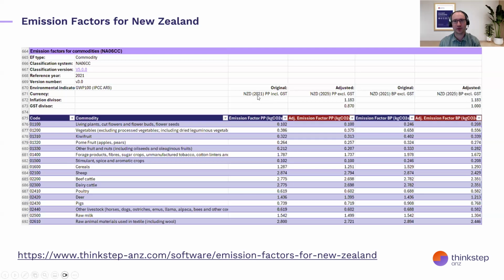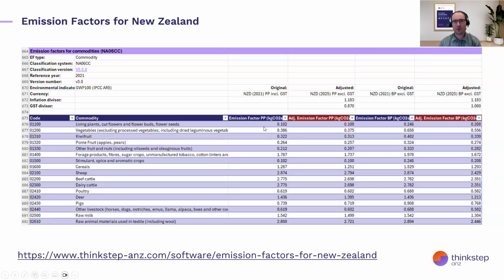The commercial version goes to 2023. But the public 2021 year, it's saying we're in New Zealand dollars, 2021 year in purchases prices, and I'll cover what that means in a moment, including GST. If you were wanting to represent the period, which is the quarter ending the 31st of March 2025, because that was your financial year, then there's a separate tab in the spreadsheet where you set that quarter up. And then if your accounts are GST exclusive, which they almost always will be, then you just select the option which excludes GST. And what this is doing is just transforming the emission factors into the right format for you to use, if that makes sense.